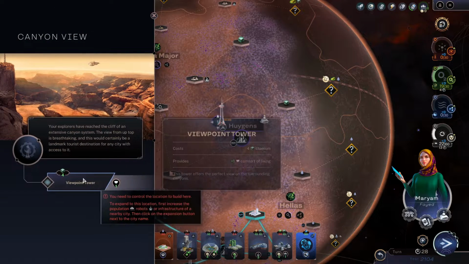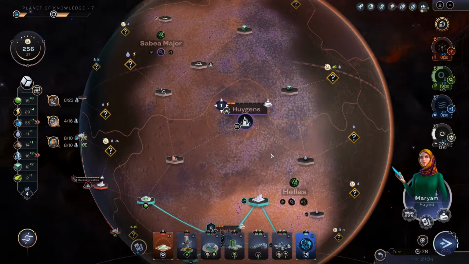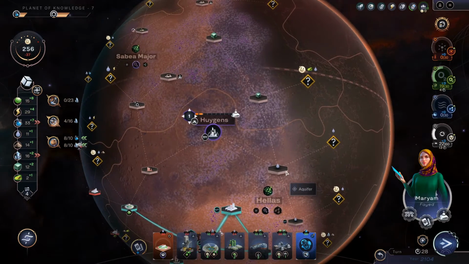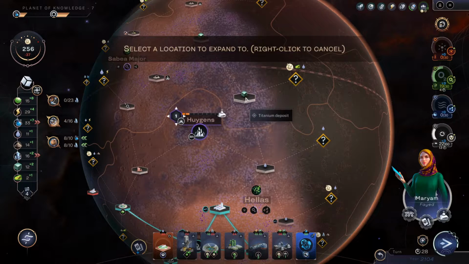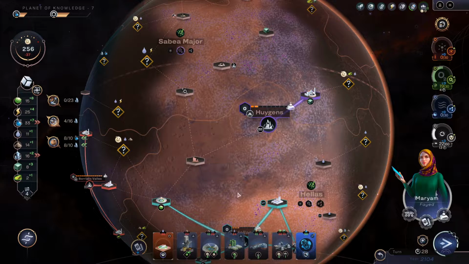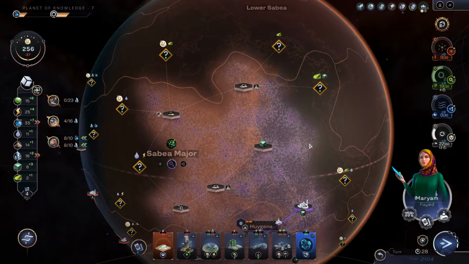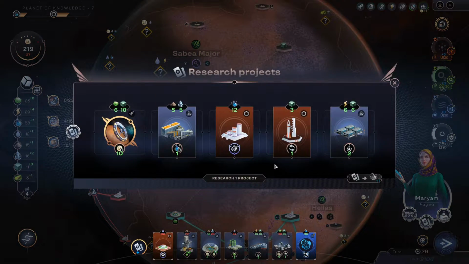With two populations, we could move down to build the viewpoint tower. That would be two support per turn. Or do we want to move down towards the water and titanium? Got a lot of things costing titanium now. We probably want to start off with the titanium mine. And then we can start expanding out towards these ones. We should be able to put the homesteads down here soon enough. We haven't explored these yet either, so we can expand upwards in that direction.